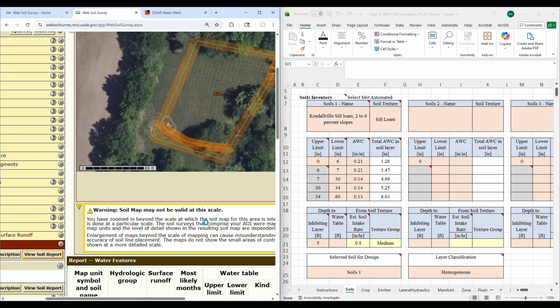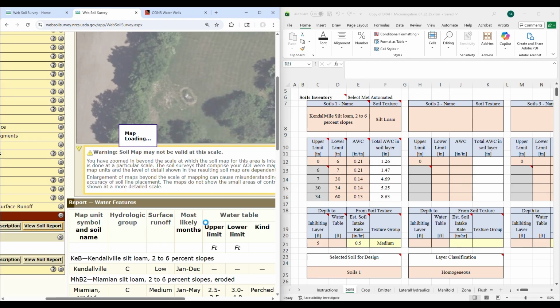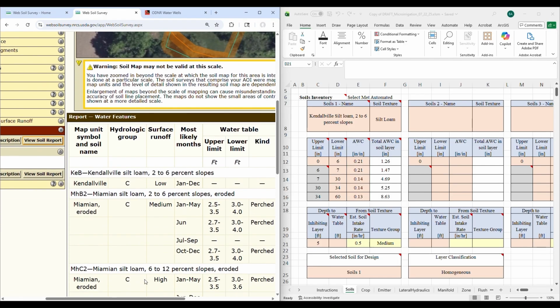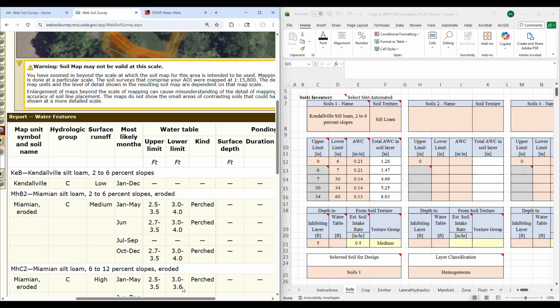Alright, and once you have that loaded in, you can come over here and see where your water table is within that soil. So for our Kendallville silt loam, our water table is not populated here, so we're going to go ahead and just put 5 as well for this entry.